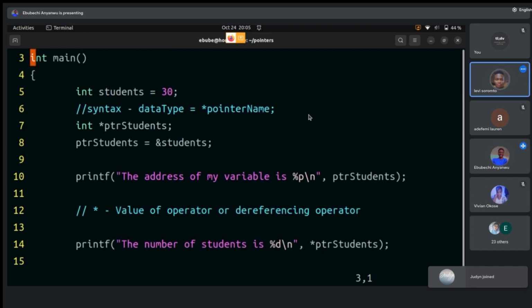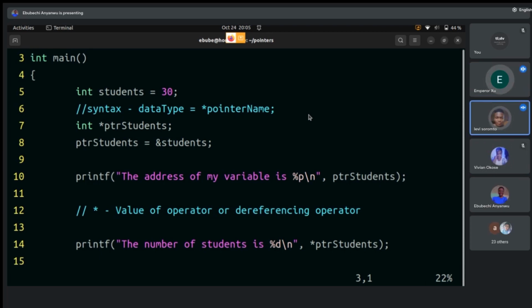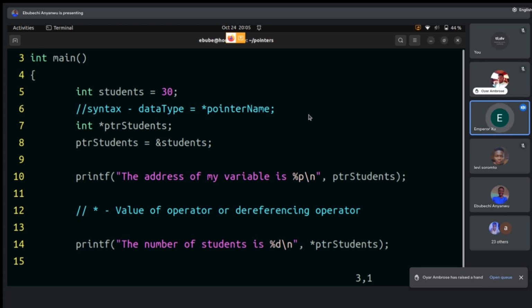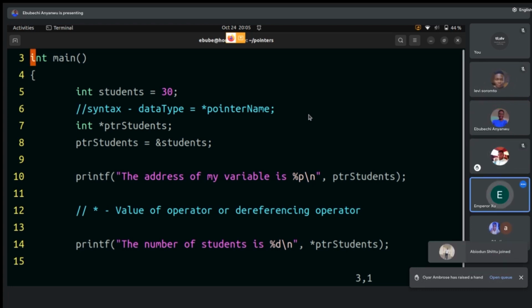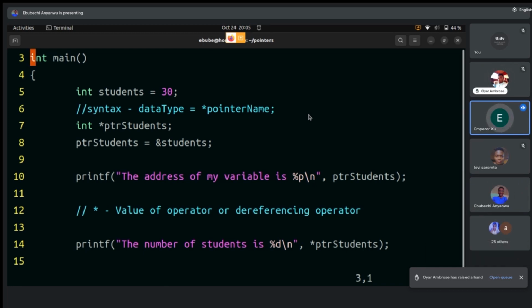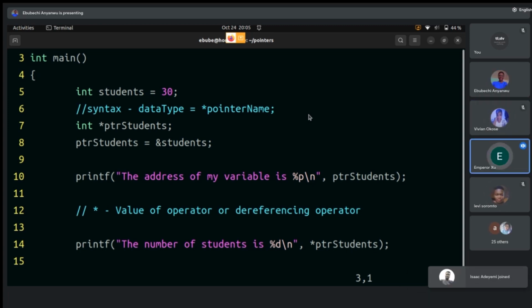All right. Okay, let me go ahead and answer. Who else? Does anybody want to answer that question? Yeah, okay. When you are declaring or initializing a pointer, you just declare it with the data type of what it is pointing to, just like you said. But when you are trying to assign or change the value of what it's pointing to, that is when you would have to use the asterisk behind it to dereference it.